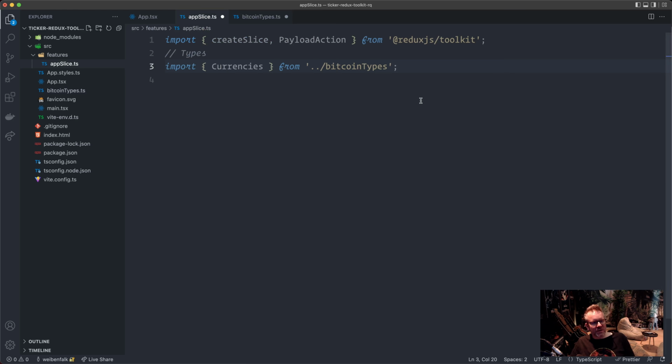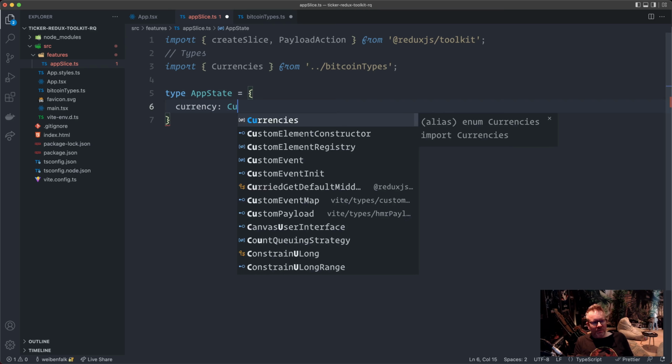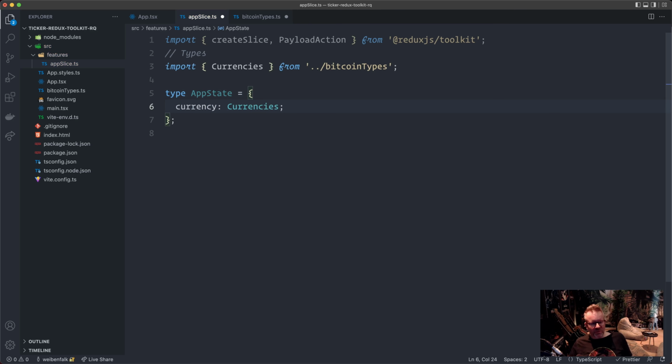So go back to the app slice, so we can create our app state. First, I'm going to create a type for that one. I call it AppState, not State, AppState. The correct one. And then we have the currency, and it's going to be of the type currencies, so this will lock it to that enum. And you can see that this is an object, so you can easily add something else here if you want to do that. For example, a movie state or a movie title, but we're not going to do that. So you can just add on this state, so to say, because it's an object that you can expand however you want.